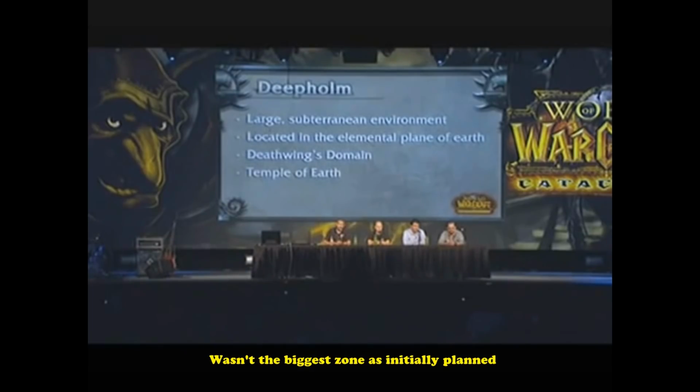As we mentioned, this is basically after Deathwing went crazy and ended up here, and this is where you're going to get to play through and figure out the story of how he's gotten back to where he is now. The Temple of Earth in the center is also going to play a huge part in that role. And like we mentioned, this is the central hub.